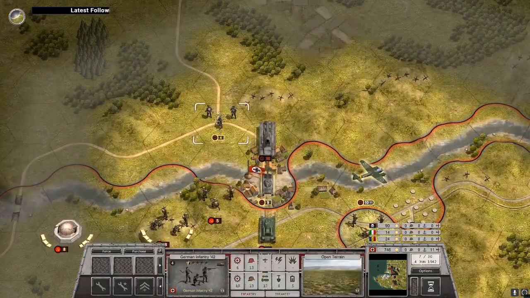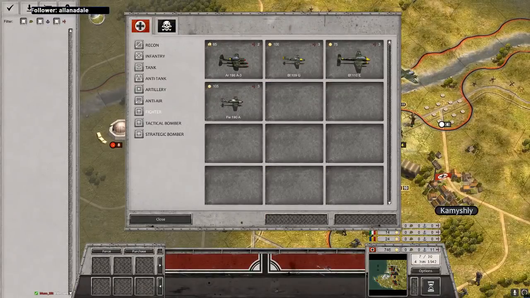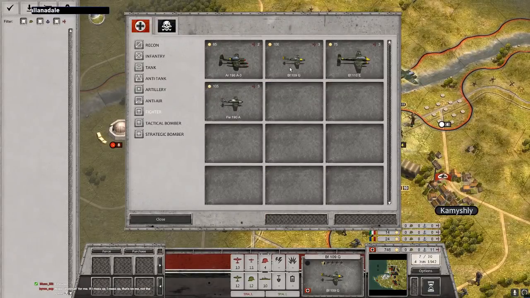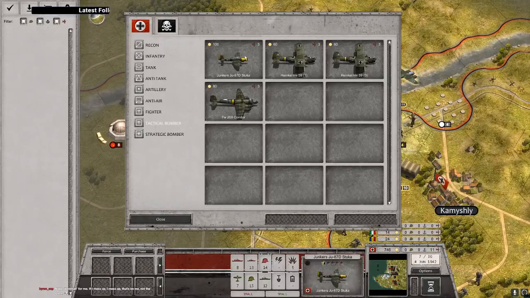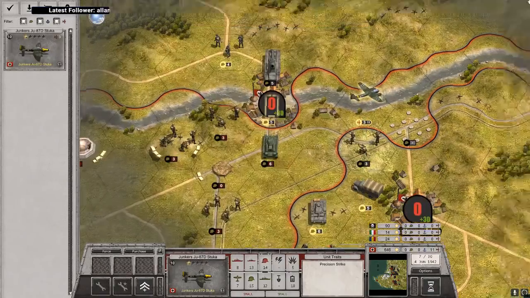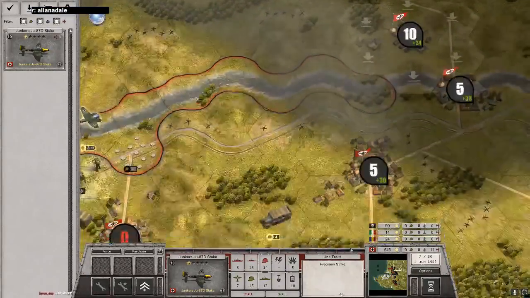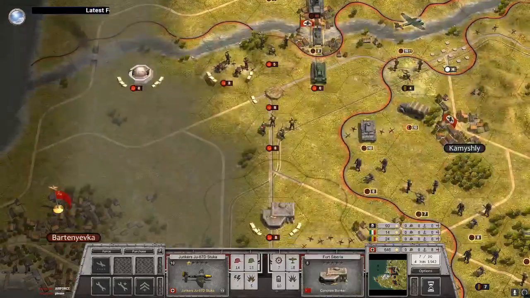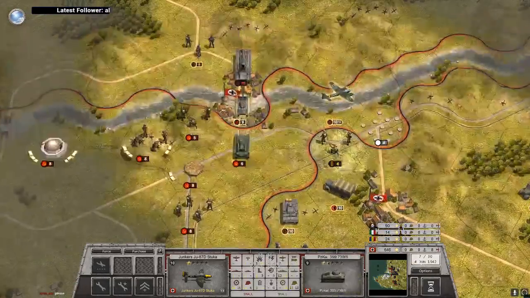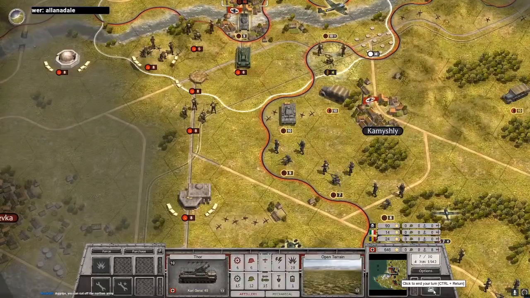I think we've moved just about everybody. Let's see if we can purchase any more units, because I think it's time to get some more. Who wanted the Stuka? Let's see if we got some Stukas. There is the Stuka. Okay. We're gonna have to drop him all the way back here, though. It's gonna take him a while to get over here. Okay, ending the turn.